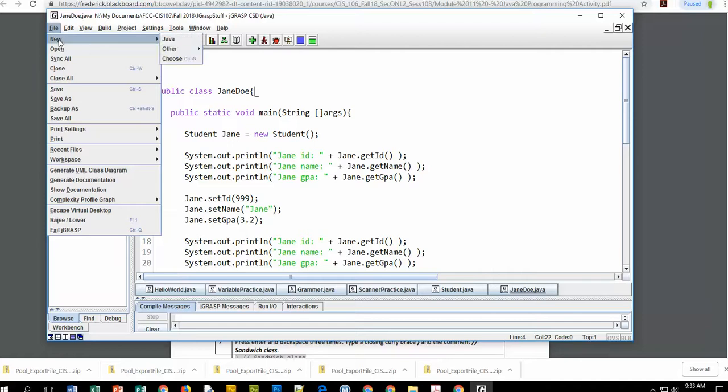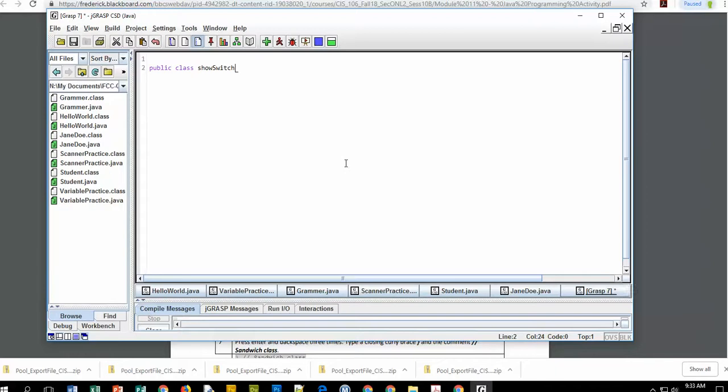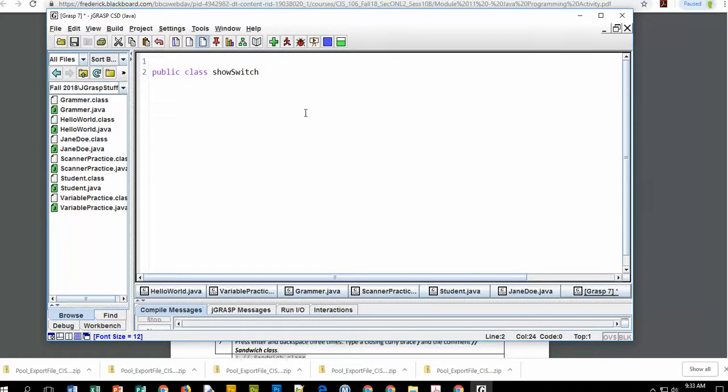I'm going to create a new Java file. This is just an example. Wish I could enlarge this. It's a little bigger. So here's my class. I'm going to call this show switch.